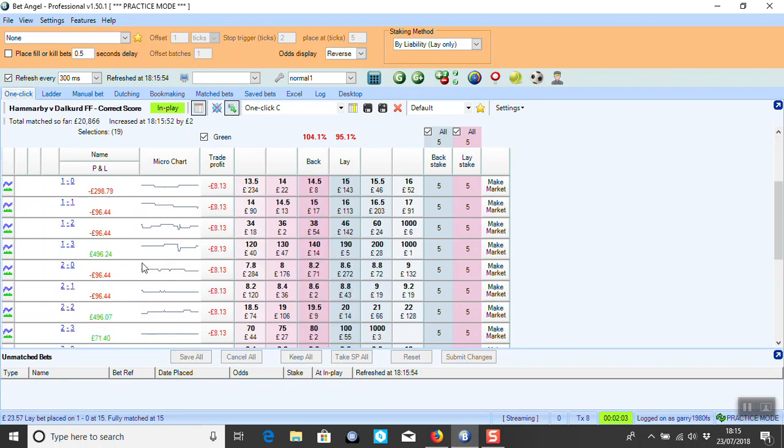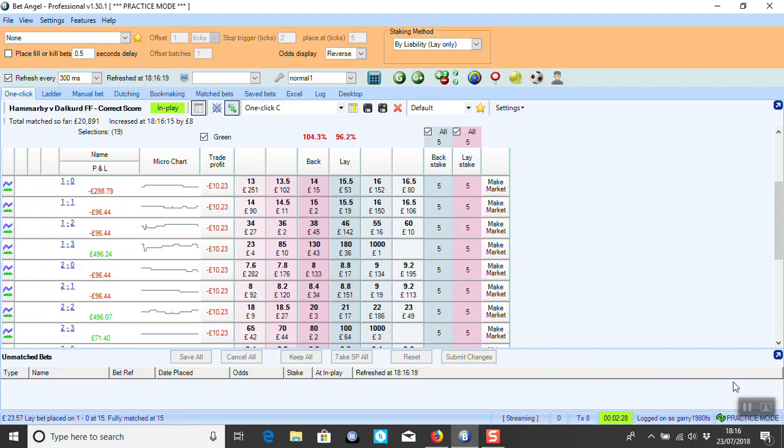So this will keep growing, but we'll just see how we get on. Hopefully we get more goals and we'll get up near our target score. And then hopefully you can see, even at 2-1, how we can use the green that we have sitting on these scores to reduce this red, or else keep building it up. We can drip lay and start laying this off to get rid of these. If we're getting close to this scoreline, this price is way down low.